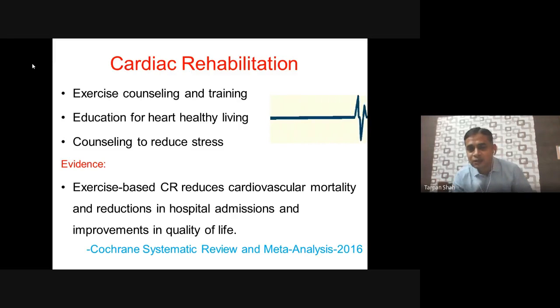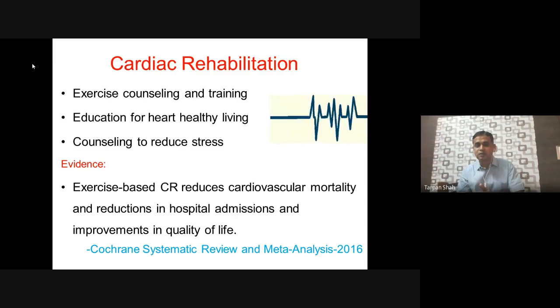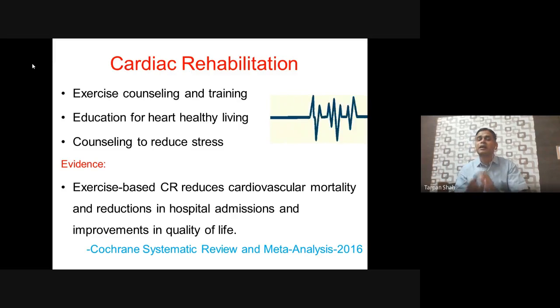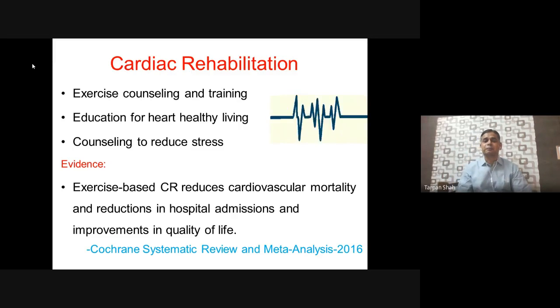Now you might be asking me one question: only three phases are given, and actually all four phases have to be given. So whether giving three phases of cardiac rehabilitation will be beneficial, my answer is yes. Even if you give a shorter cardiac rehabilitation program, it gives a very significant improvement in the patient in the long term. This is what our research evidence says, and I will show you the same. So whether you give three phases or four phases, it will be very helpful to your patient.